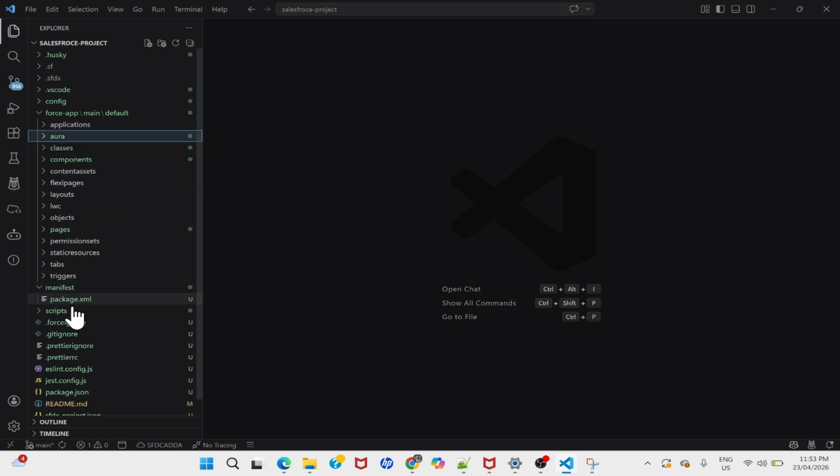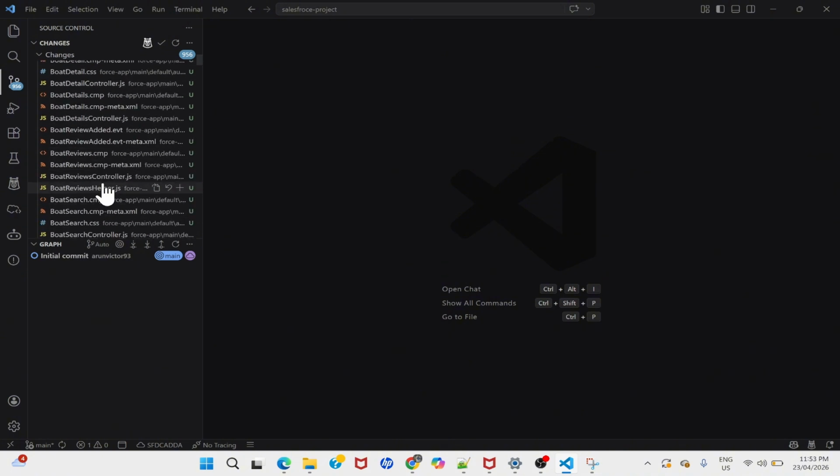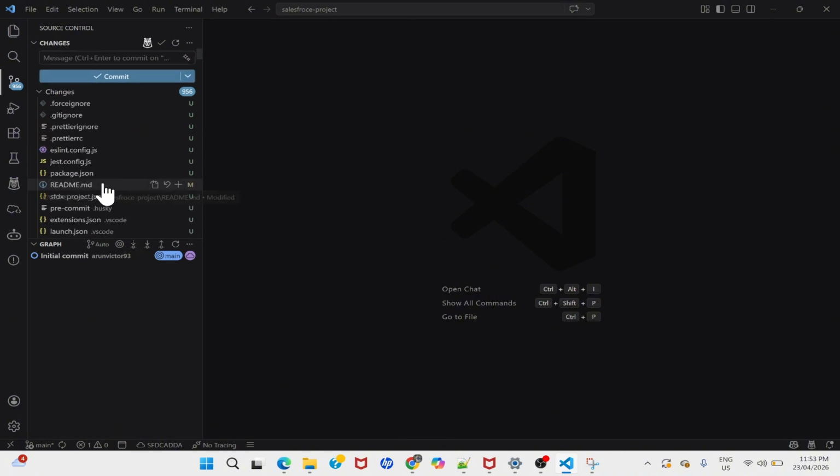And also, if it is connected to your Git, you will see this repository icon, main. You can see Salesforce project repository, Git, and main checkout branch. It just tells you that you are connected with Git. So we have retrieved all the components here as well. My God. No worry, we will push all these changes to the Git repository.